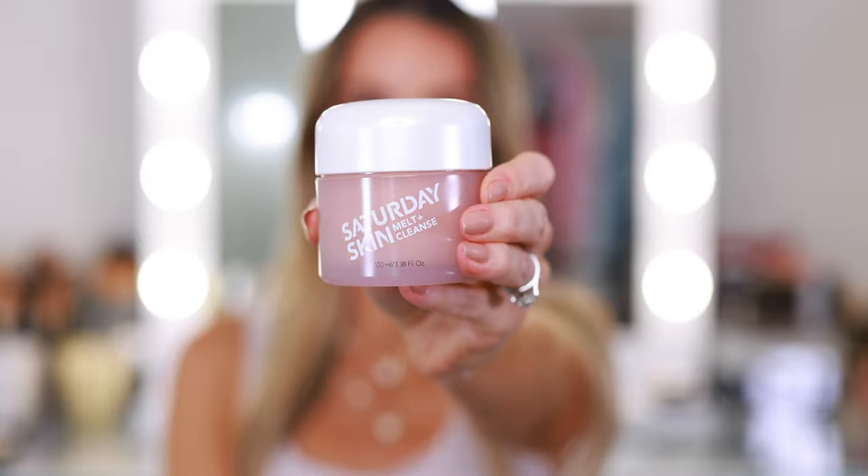This is really all you need to gently melt away makeup. Saturday Skin has a new makeup remover — the Saturday Skin Melt and Cleanse Makeup Melting Balm. I did partner with them on a campaign this month, but I wouldn't be talking about it if I didn't really love it. I always have to double cleanse when I'm doing a full face of makeup. It's so fast to go in with a makeup melting balm, rub it around before I get in the shower, wash my face, and everything is gone. My previous favorite has been the Farmacy Green Clean, which I've been using for years.